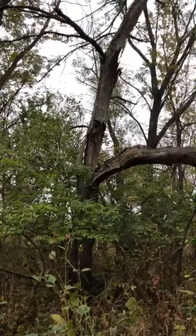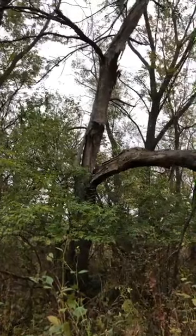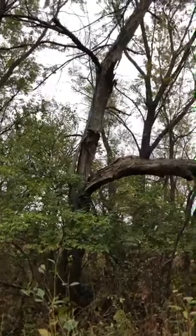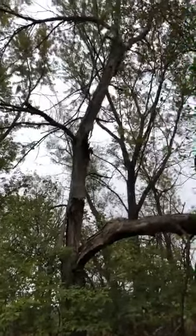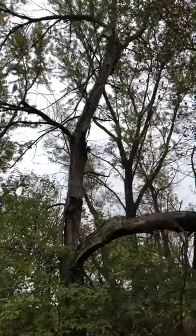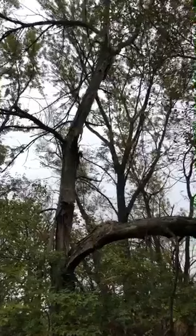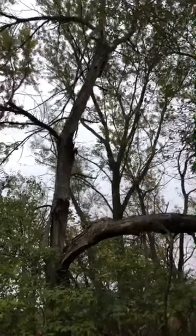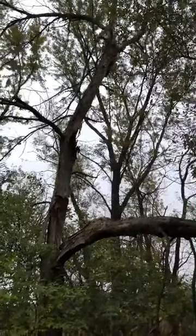But out here in a natural area, we are trying to promote the natural decomposition process. So as this dead tree, as part of it remains standing, it's going to provide all sorts of habitat for animals like the eastern bluebird, but also bats, raccoons, possums, owls, all kinds of critters can utilize a dead tree like this. As it decays, it's going to have more insects, which will provide food for other animals like woodpeckers. And I think it makes the landscape more interesting too, right? Who wants to go to a natural area that's super groomed and looking perfect?